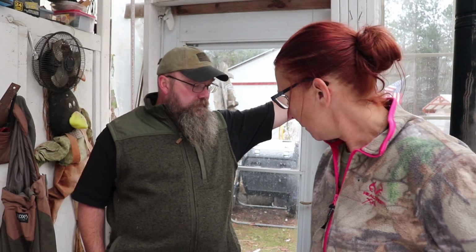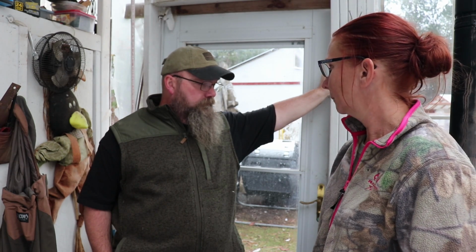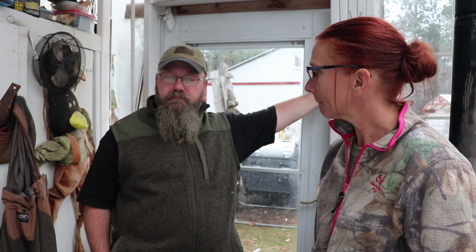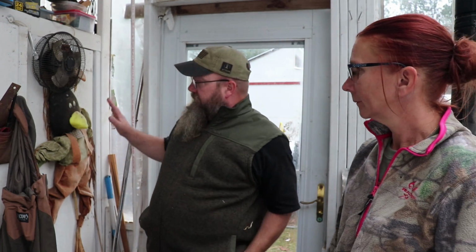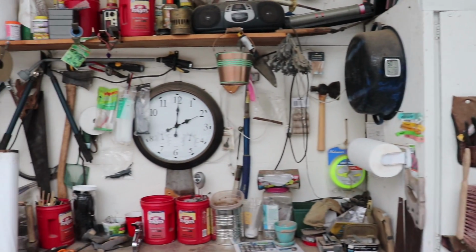Well, now that we've got this all cleaned up, I'm going to discuss some of the changes that we want to make this winter, early spring. So what are we going to do in here, honey? Well, first of all, we're going to move the wood stove to where the cabinet is here. So this cabinet is going to get shifted and moved down to the other end.